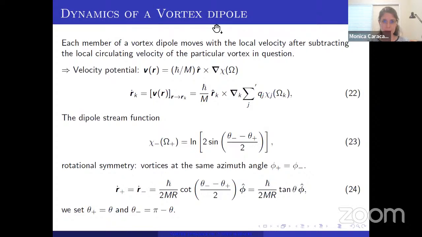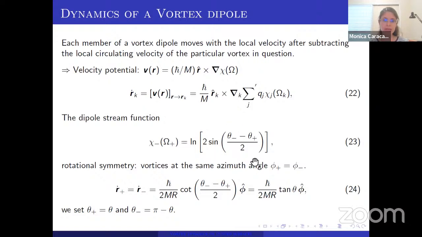Okay, and how about the dynamics? Just determine the stream function on the surface, and then to get the dynamics, you just get the formula. Take it again, these are in the position of a vortex that you are interested in. For example, this is a general case, but the positive one, positive one. And you have to know the stream function that the negative one produces over the position of the vortex. You take the gradient and the rotation. Here is the expression for the function of the minus vortex, and gives the logarithm of the angular distance between both, divided by 2.